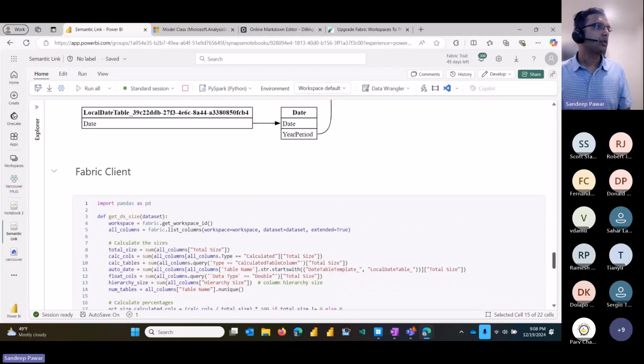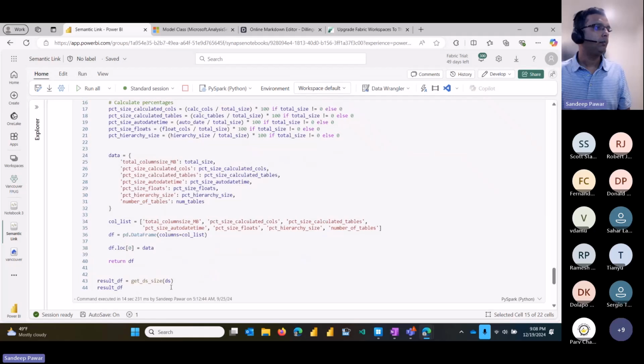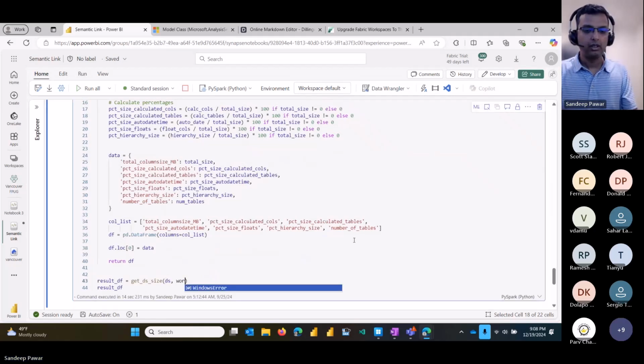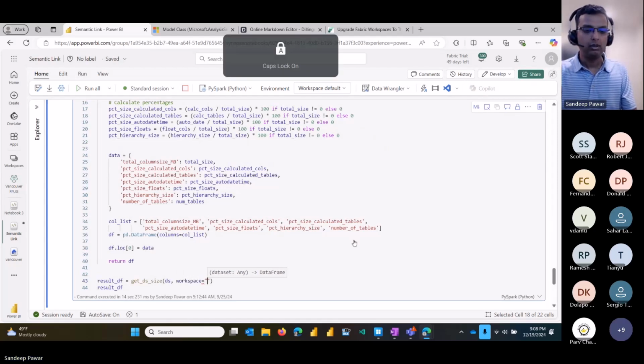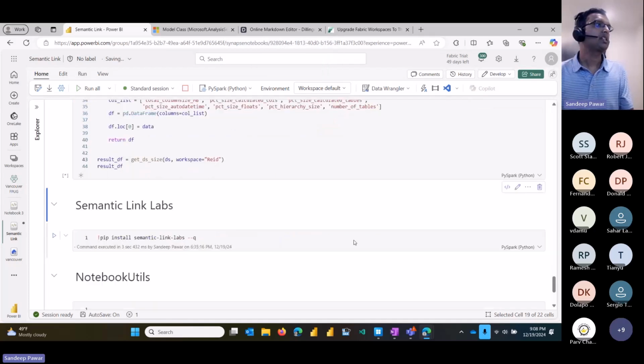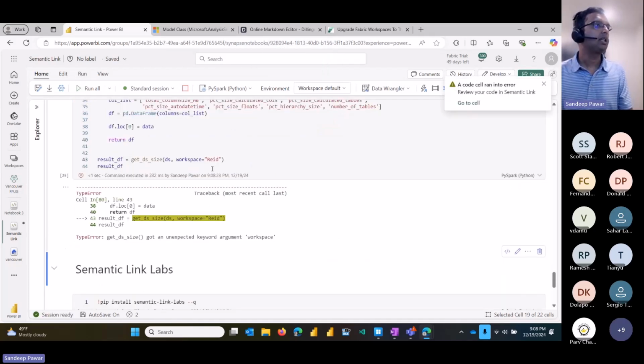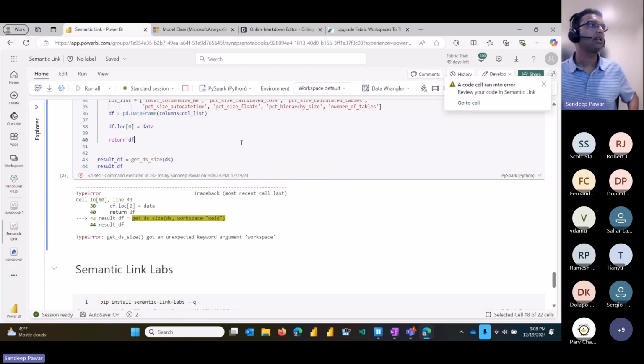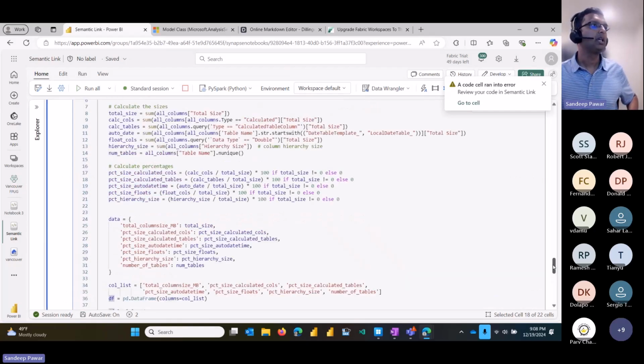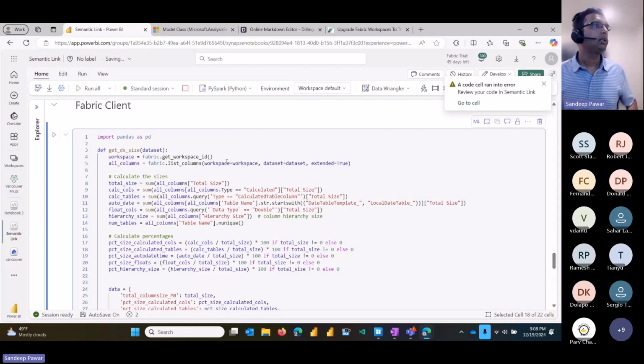You can also create more functions that are not available out of the box, and create things that are, well, this did not work because I did not include a workspace in here, and I wonder if I can change that automatically.